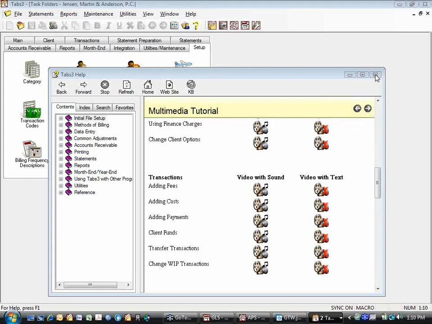Mary Jo, we have a question. Kim is asking, when PM upgrades are done, or tabs or AP, or any of the upgrades are done from, for instance, version 15.1 to 15.2, are the tutorials upgraded with current information as well? Yes, they are. That will be loaded in. When you load in that 15 software from version 14, it will go right in and it will put in those multimedia tutorials and update those files for you. Okay? All right, I'm going to go ahead and get out of this.